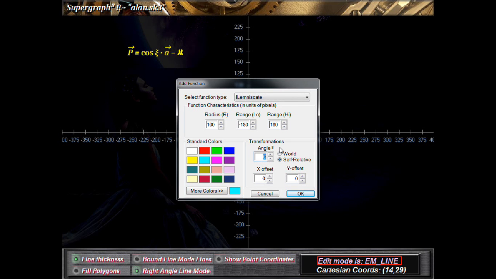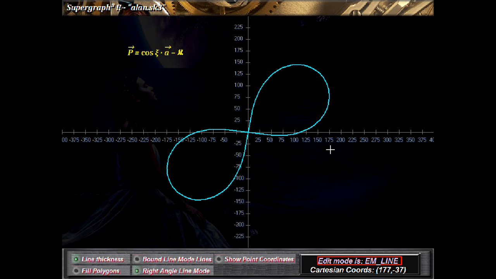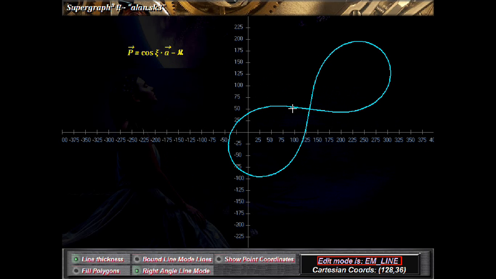I don't have to know how to rotate a lemniscate by 36 degrees. That's a complicated function. If you were to try to write out this function, even if you know all about rotations and all that stuff, it's still a bit of a job, because, for instance, there are regions where it's undefined, that you have to be careful about. And if you rotate it and then try to draw it, you have to know where to stop trying to evaluate the expression, because it's going to crash, since the angles have changed.